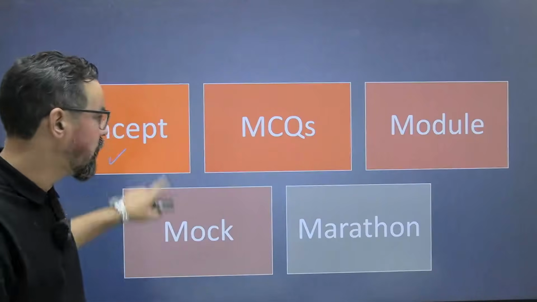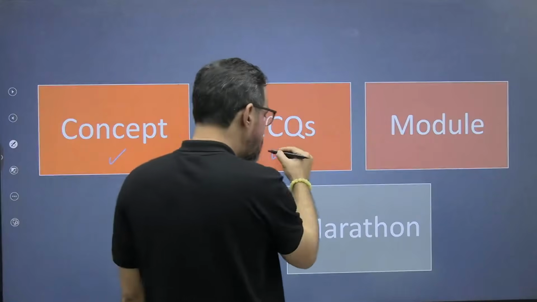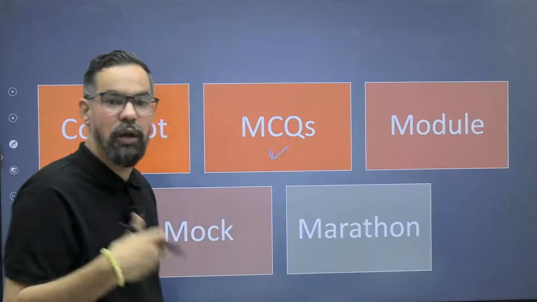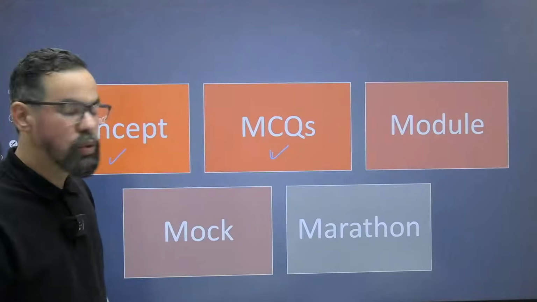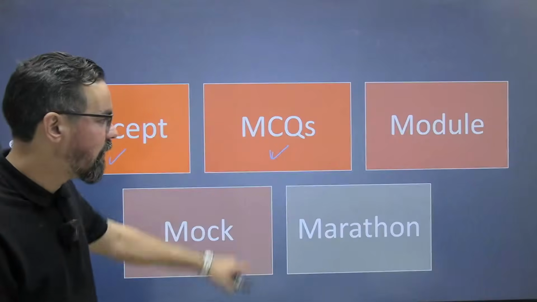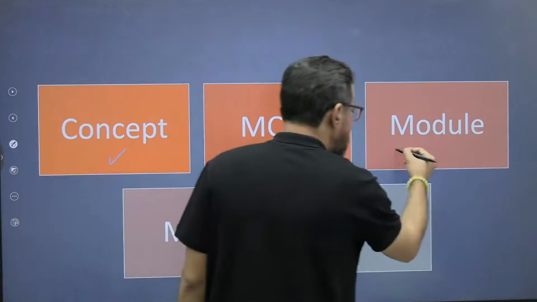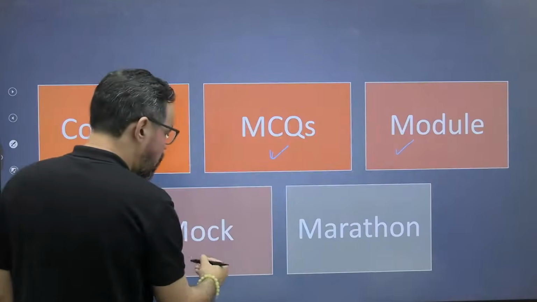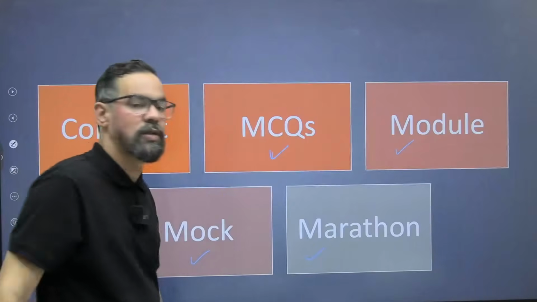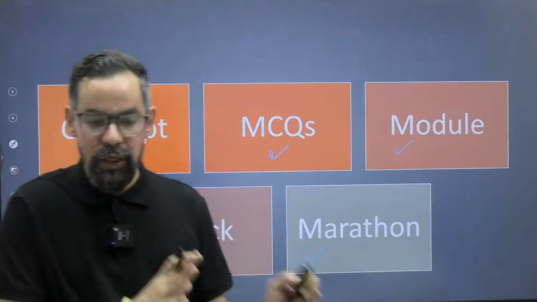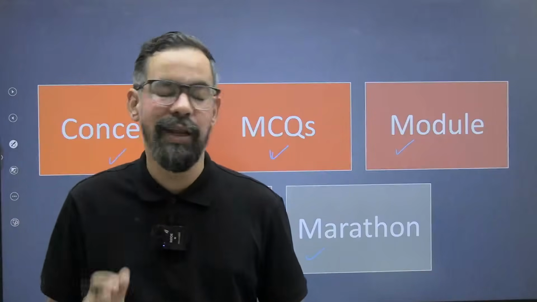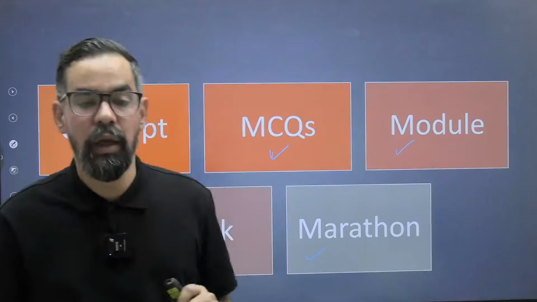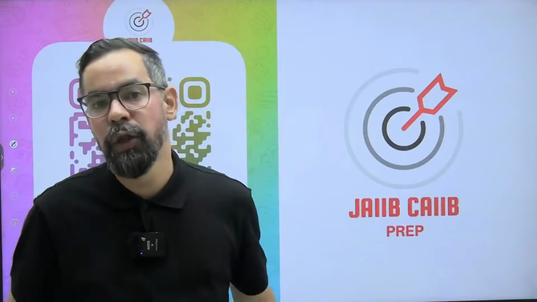First, concepts, then unit wise MCQs that we will practice along with the concepts, and I'll give you a set of practice also. So you can attempt or you can reattempt. Then we have module wise revision, live classes and mock tests, and we'll do a marathon session also. So this is the sequence which we are going to follow and we are going to succeed. Believe me guys, if you follow this, you are not only going to pass, you are going to score very good marks in your upcoming examination.